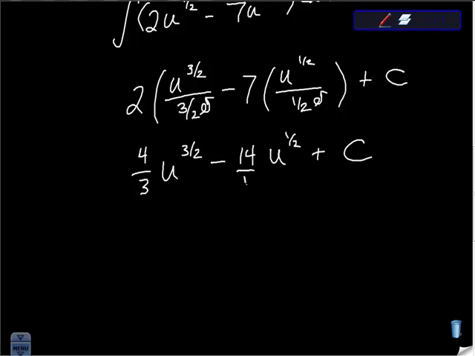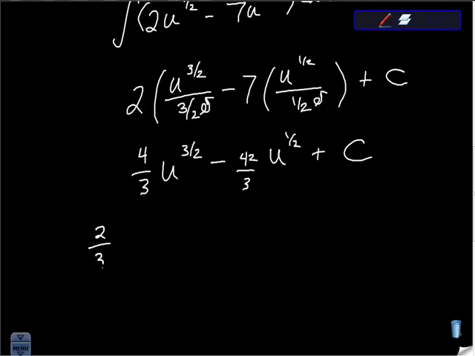This is 14 over 1, isn't it? But if I multiply this whole thing by 3 over 3, I would get 42 over 3. And if you check 42 over 3, you'll see that that actually is that 14. Now I'm going to have to factor all this out. So I can factor out, I can't factor out 4/3, but I can factor out 2/3.